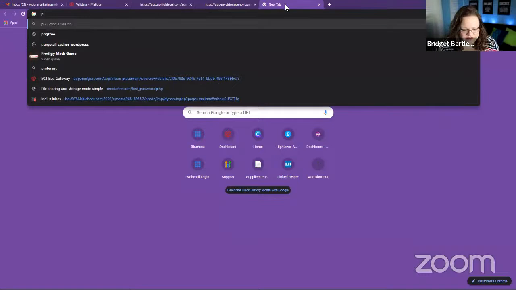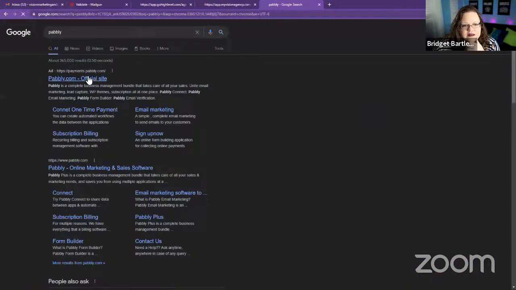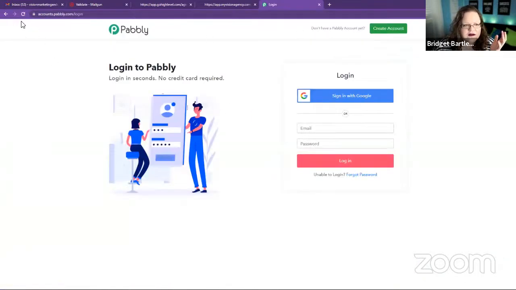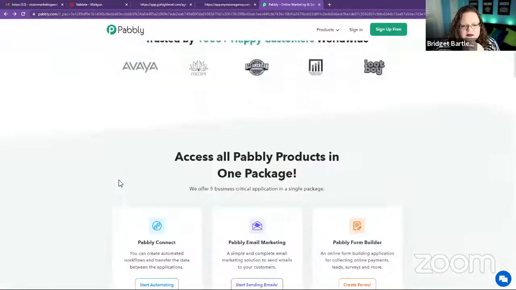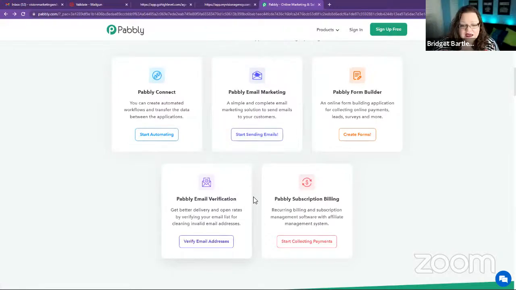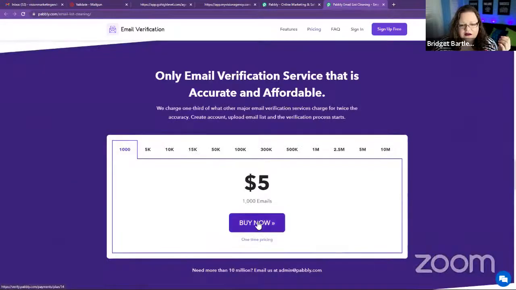But you could go to Pabbly. Let's see what theirs is. All of them you have to pay if they're an email validation system. I didn't even know that existed, or I didn't pay attention. They could be telling you how to do this in the training or whatever. But Pabbly has an email validation system too, and for less than 1,000, it's $5.